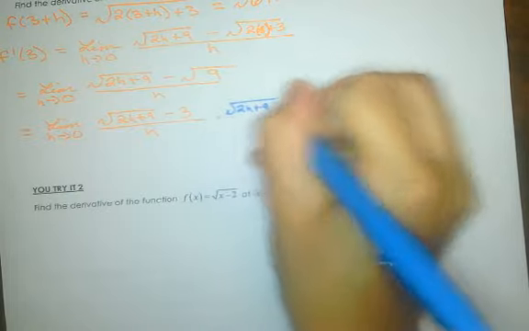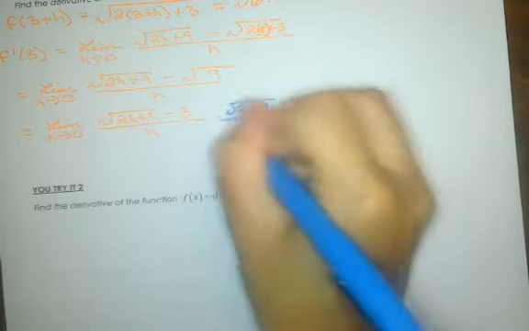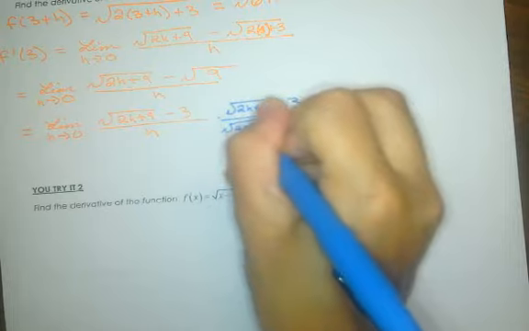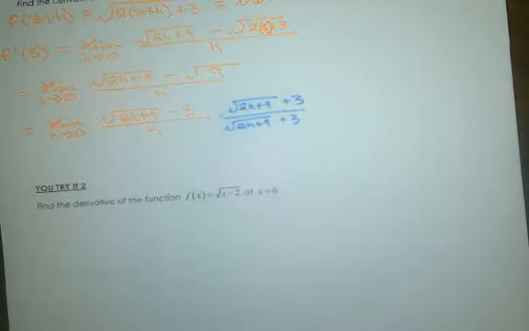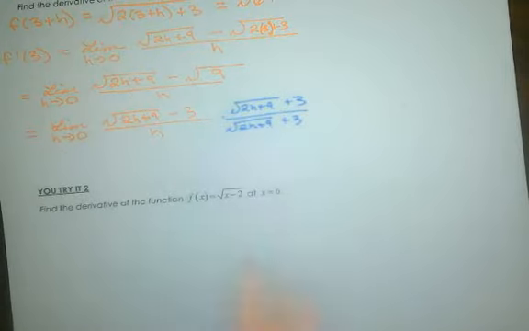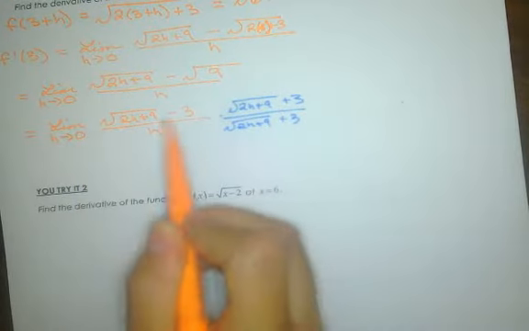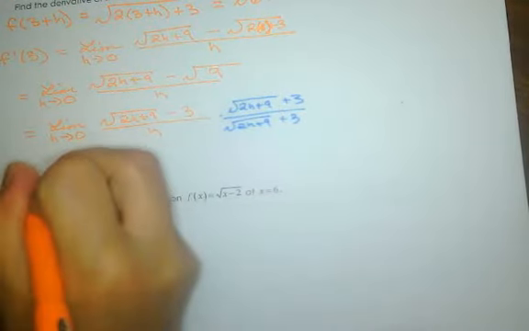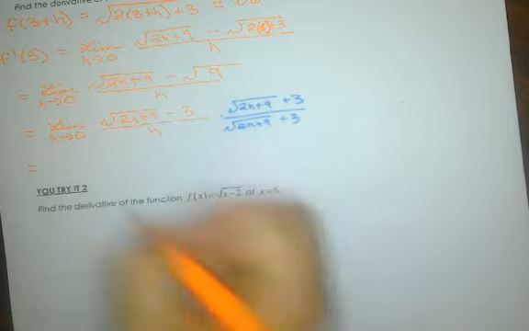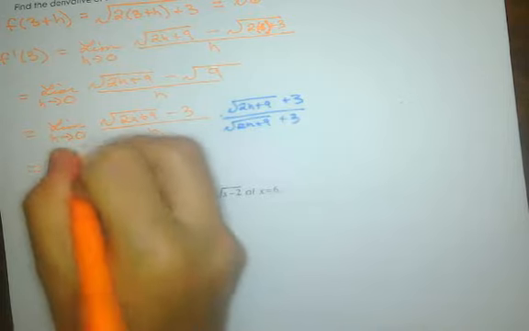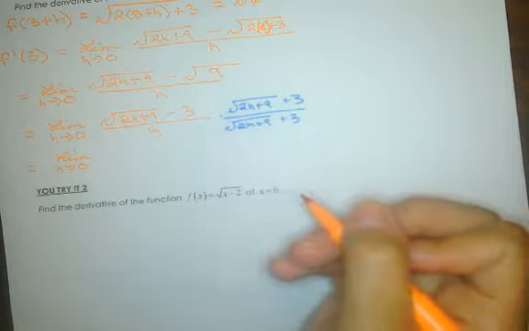So that's going to be 2h plus 9 and then plus 3 over that radical 2h plus 9 plus 3. Again, it's that undercover 1, so I am allowed to multiply by it. The reason I did that is because when I took this limit, I got 0 over 0, that indeterminate form. So I'm saying that that's mathematically equivalent to the limit as h approaches 0.